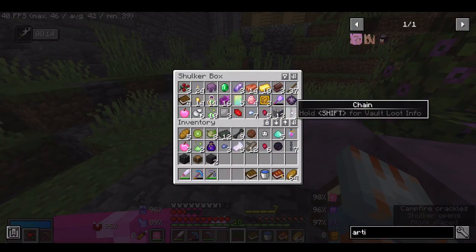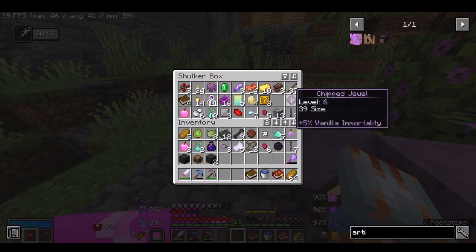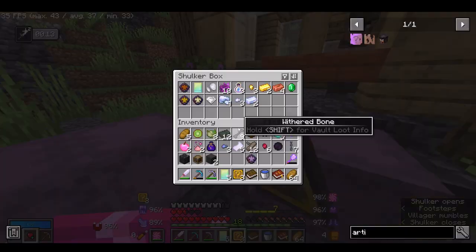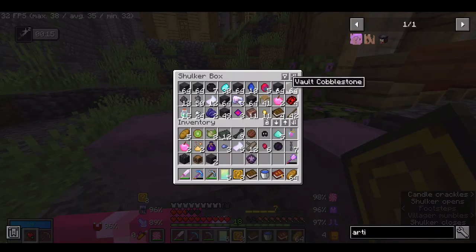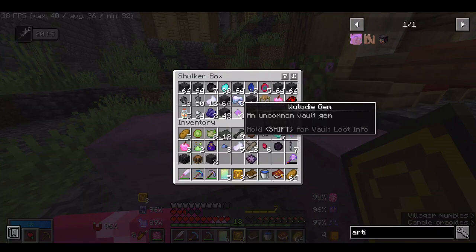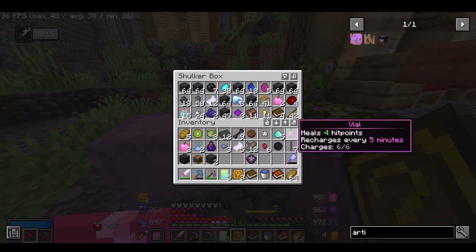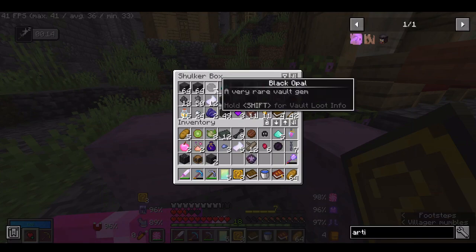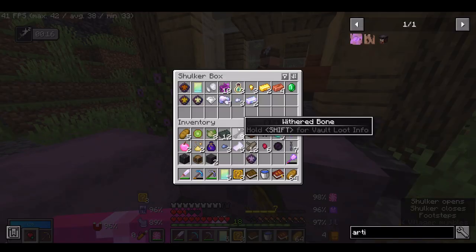Okay, so here we have a jewel of vanilla immortality, which is not that great. Some of those, some of them. Here we have a lot of Leramal, some Benio type, and wood or something. I don't know how to read that. And this one, and also this one, which is very rare apparently.